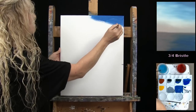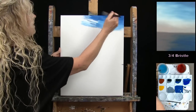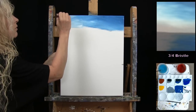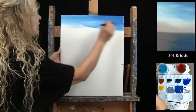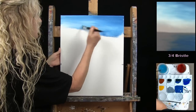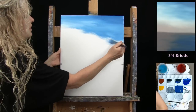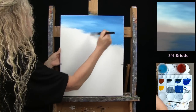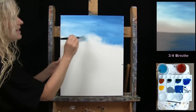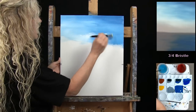Start the sky with teal in the top right corner — pretty dark — then pick up white on your dirty brush to get it lighter as you work left and toward the horizon. Use a left-to-right crisscross motion for softness. Don't worry about perfect smoothness; this is just the base coat and we'll have lots of clouds on top. Keep the right side darker and the left side a little lighter by picking up more white.